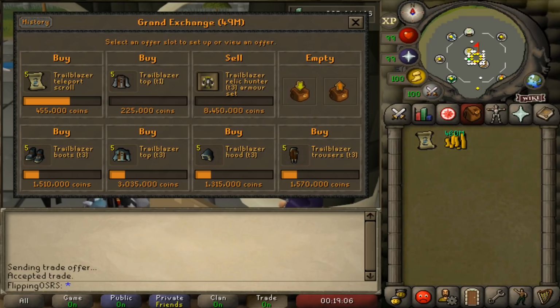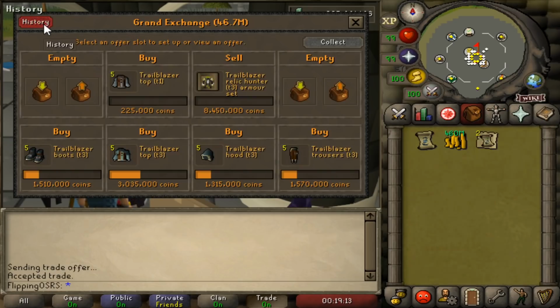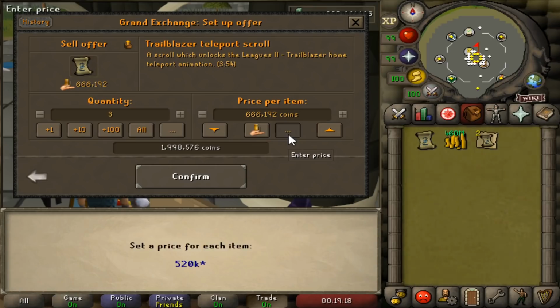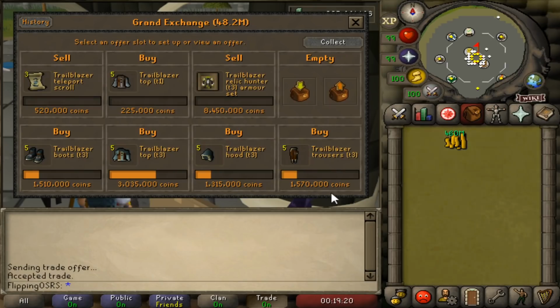So hopefully people are buying these. They were earlier. We went ahead and purchased all of the teleport scrolls for 455k. We'll probably just dump them in here for around 520, only a 70k margin, but that's still 200k in profit. Okay, so the relic hunter pieces are coming through very quickly.